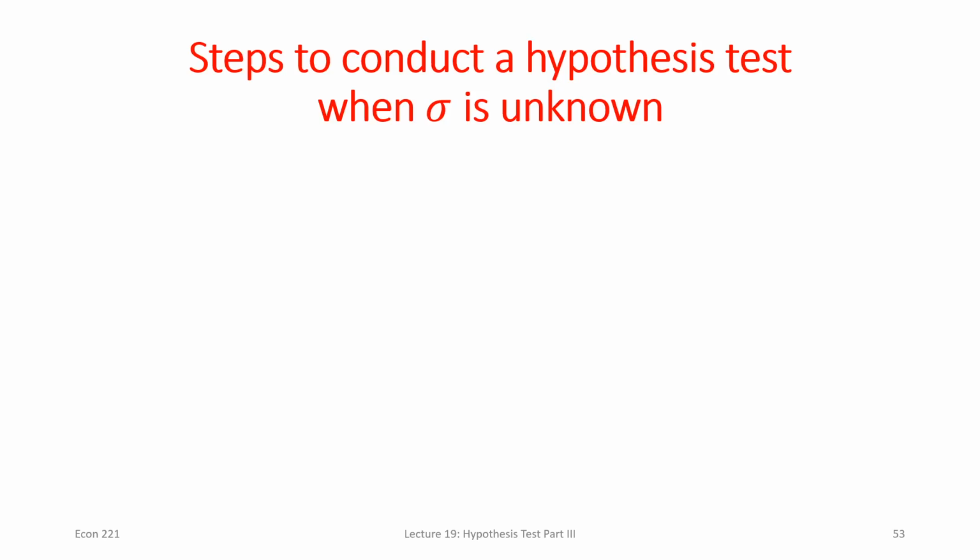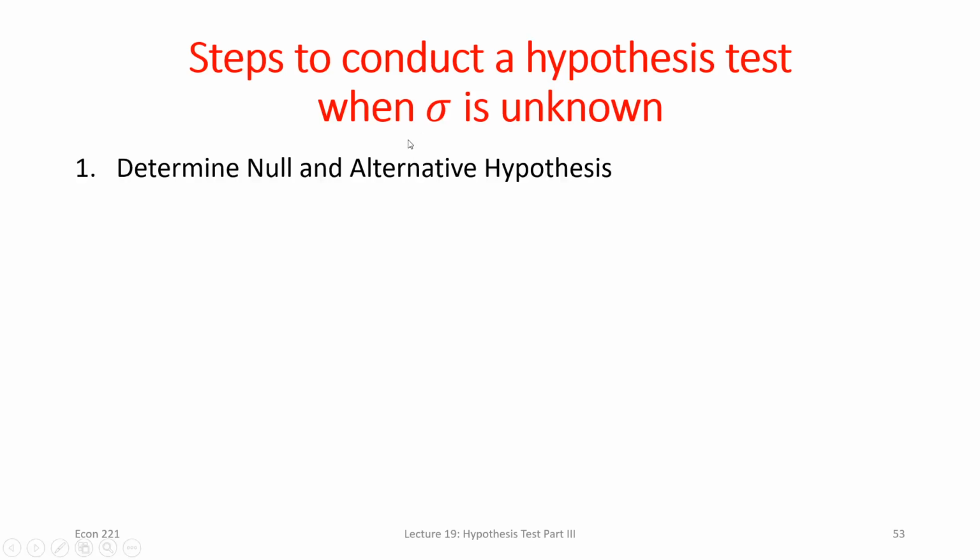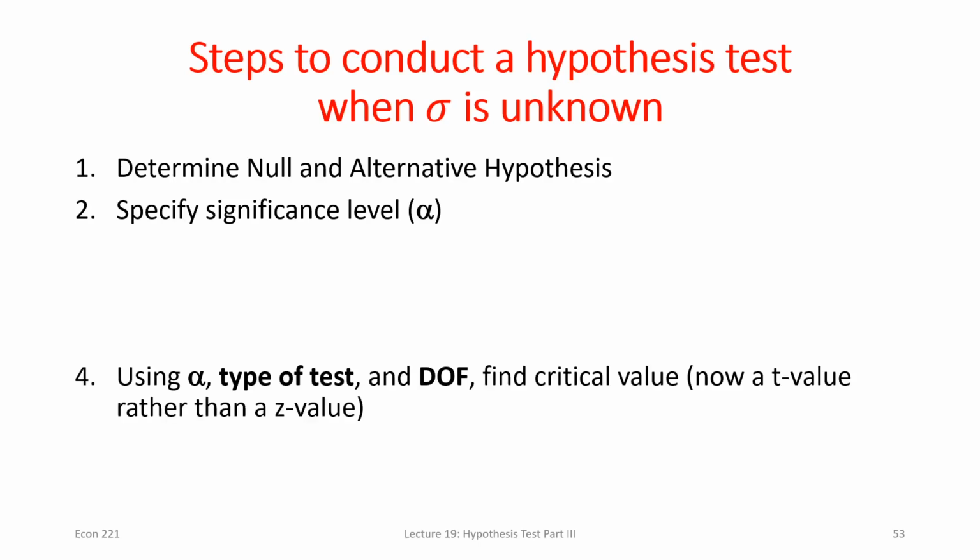So the one that we didn't cover yesterday was if we want to know where the population mean is, but we don't know what that population variance or standard deviation is, or we have an unknown population variance or population standard deviation. So if that's the case, the steps will look very similar. We still have to figure out what the null and alternative hypothesis are. We still have to know what level of alpha we want to test against. And then steps 3 and 4 are kind of interchangeable.